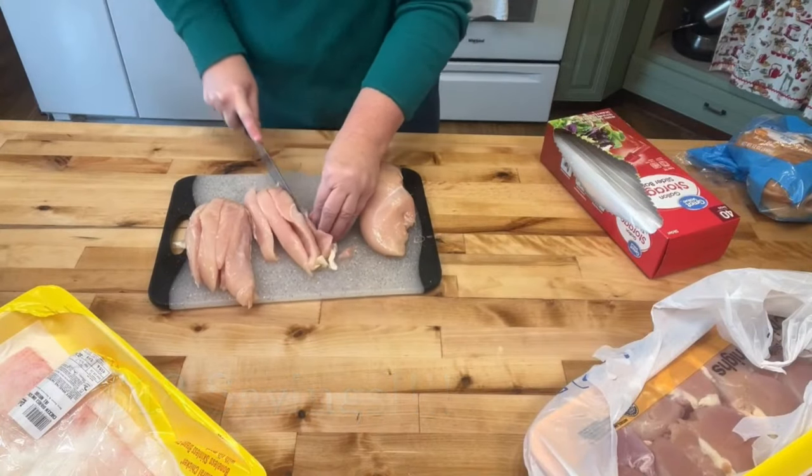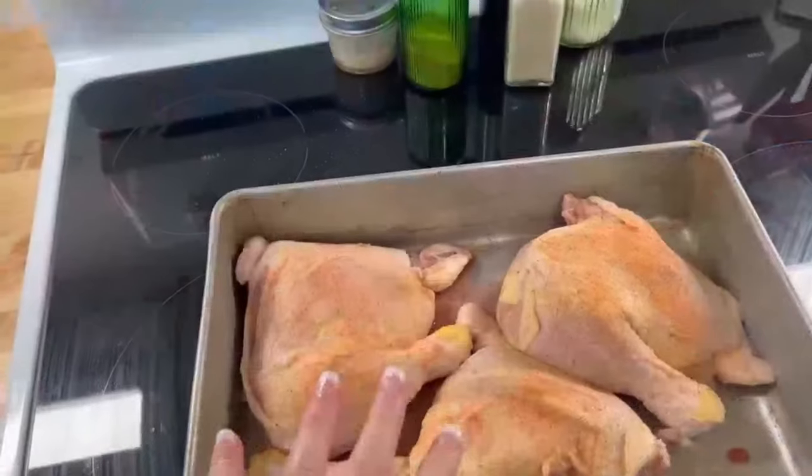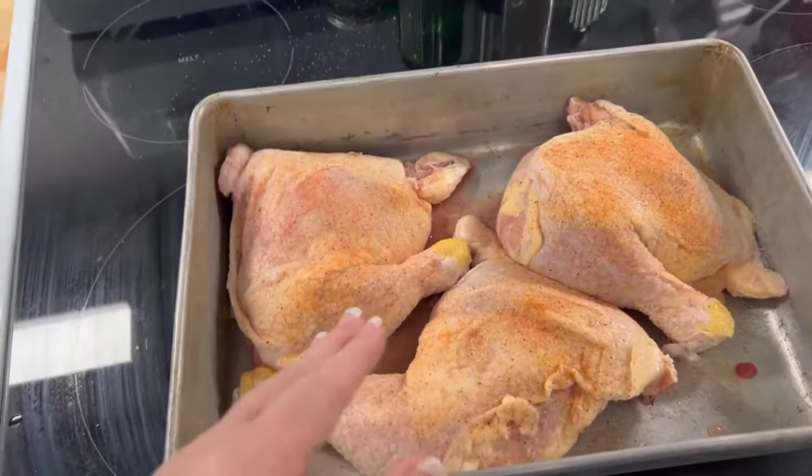I cut it up and people always say, well, how do I cook for one or two? Buy the big packs of chicken and drumsticks. Just cut them up into pieces and put them in baggies and freeze them. I go ahead and pre-season them, put them in the baggie with all the seasonings. They're already ready to go. Then I just pull it out of the freezer and throw it in the pan. I don't even defrost it — it defrosting as it's cooking. And I've got dinner ready.